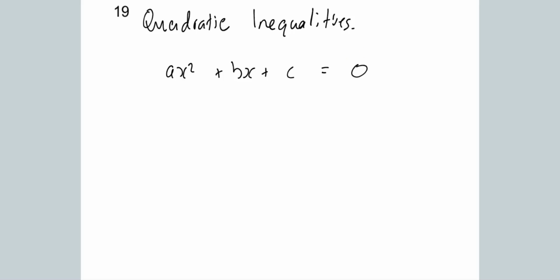If you can imagine, instead of the equal sign I had a less than sign, or a less than or equal to sign, or a greater than sign, or a greater than or equal to sign. These sorts of things are the inequalities. So we're going to have a look at solving those.